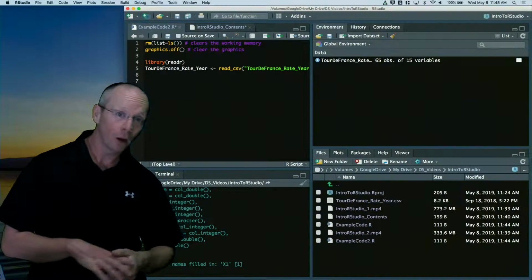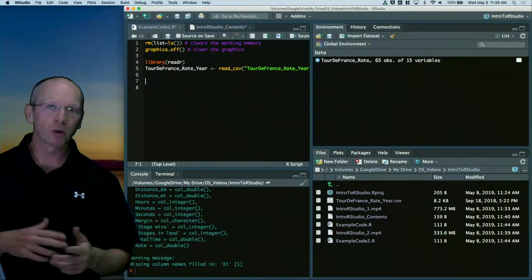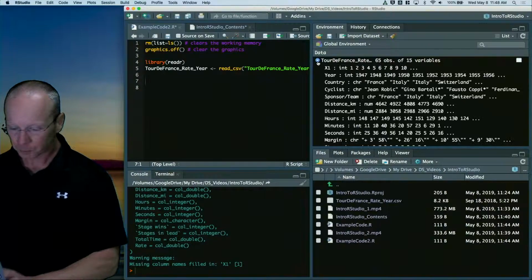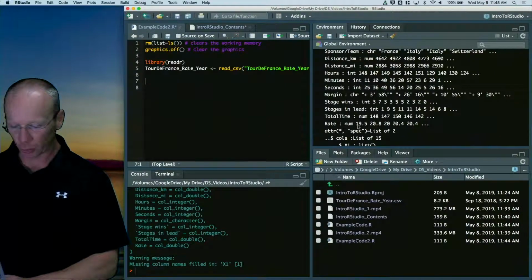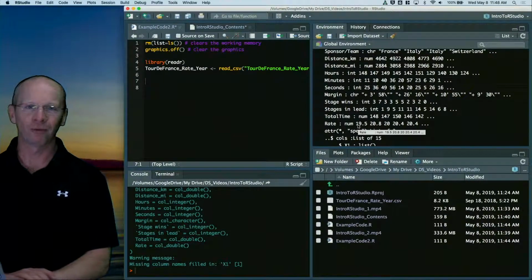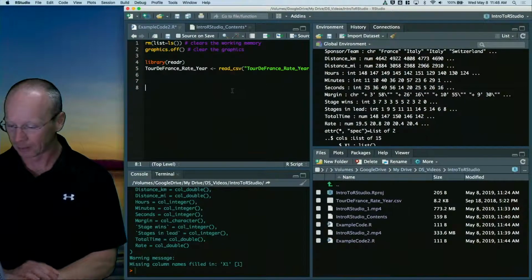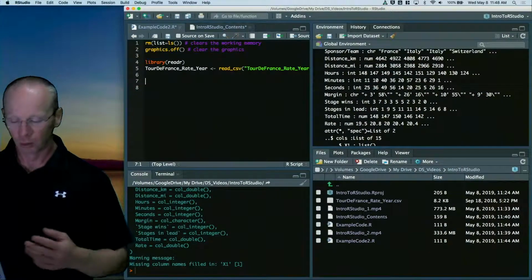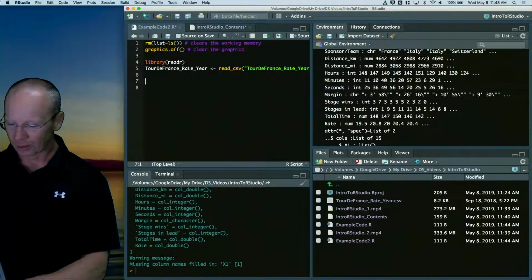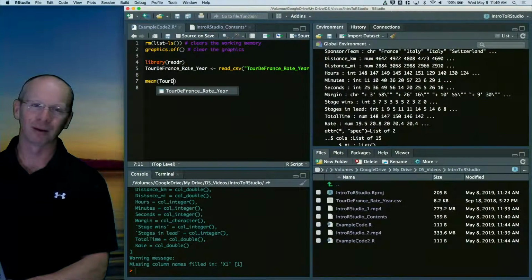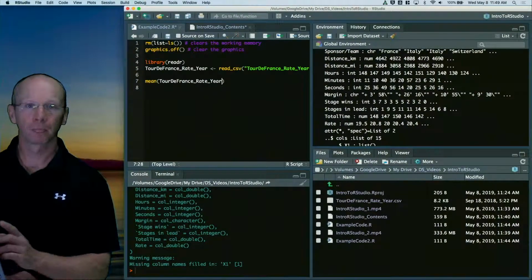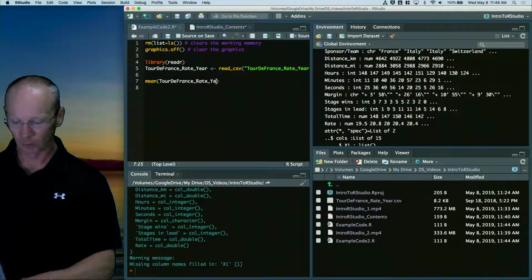Now, some basic R code. I've got a data set and I want to do some things to it. So let's look in this data set. Say, for example, I come all the way down here in the data set and I'm looking at the rate. So this is actually in miles per hour, how fast the winners of the Tour de France were actually riding. And I wanted to do some computation on that. So for example, I wanted to do, let's say, the mean. I want to do the mean of, now I need to pull the rate column from the Tour de France data. So I'm going to do Tour de, oh, I'm already tired of typing this, tab, and it finishes it for me. So hold on, let me do that again.